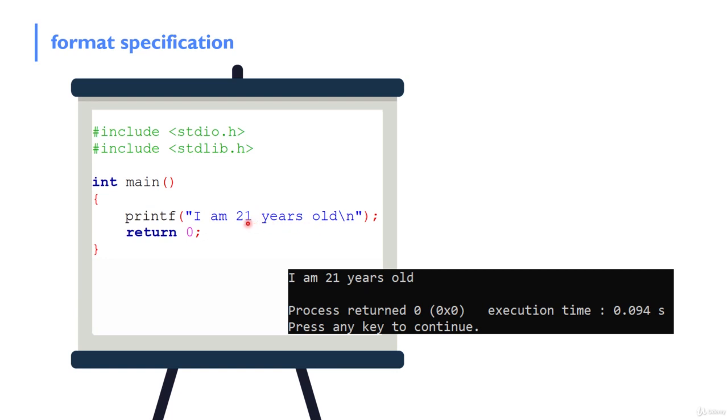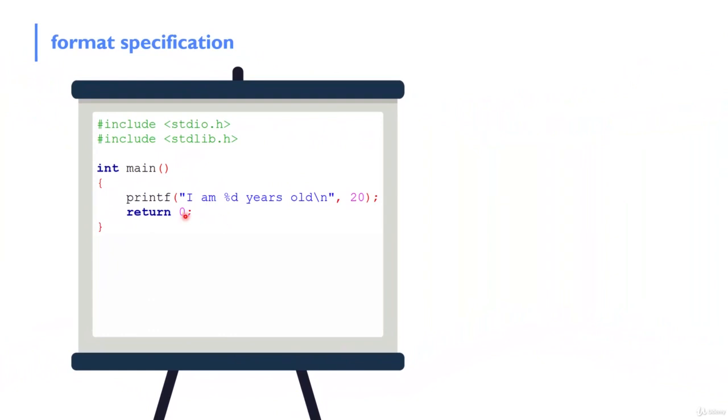So these two lines are pretty much the same. We have the printf command, and we also have some string between these double quotes. And all I want to do is to simply separate this age, this 21 or 20, this number, out of the string text appearing between these double quotes. Simply take a look at this one. printf "I am %d years old", and then use a comma, and after the comma, just the number that we extracted out of here. And this %d is just some sort of a placeholder which will be replaced by the number, in our case 20, that comes right after the first comma.